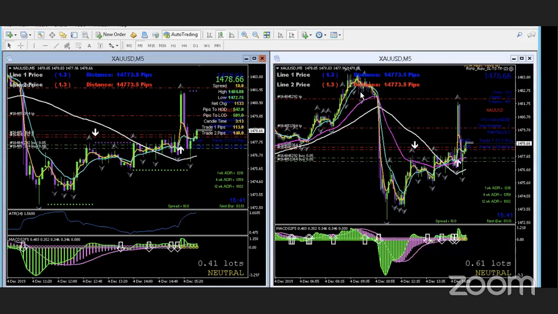This part's mine, the 3 and the 9, mostly mine, and the 50 SMA, not so mine. I would use the EMA. But either way, long story short, what you're looking for is, let's use the more accurate case given where the market is now: if price is above the 50 SMA, and the 3 EMA is above the 50 SMA, and the green or fast MACD, that MACD being 5, 15, and 1, is above the 0 line on the 5-minute chart, what you're doing is going down to the 1-minute chart to catch your entries.